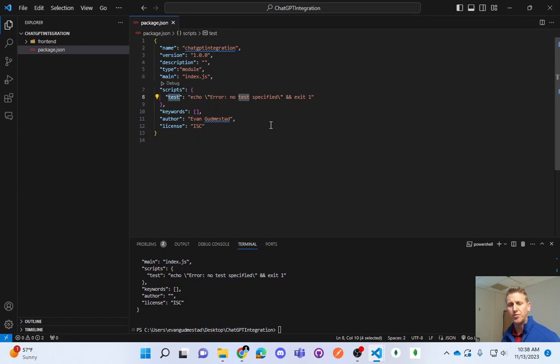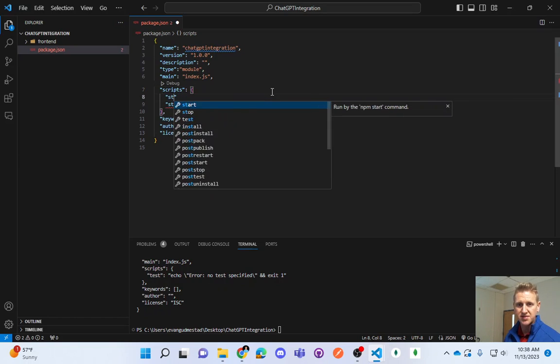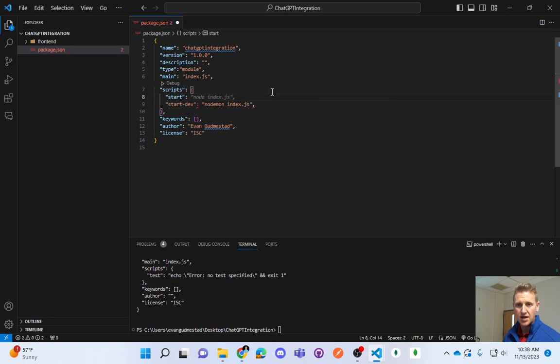I also run a start dev script that runs nodemon. And I'll call my main file index.js. And then also for deployment purposes, I'll say start, and that'll be index.js, no comma on that second one. Let's go ahead and create our index.js.